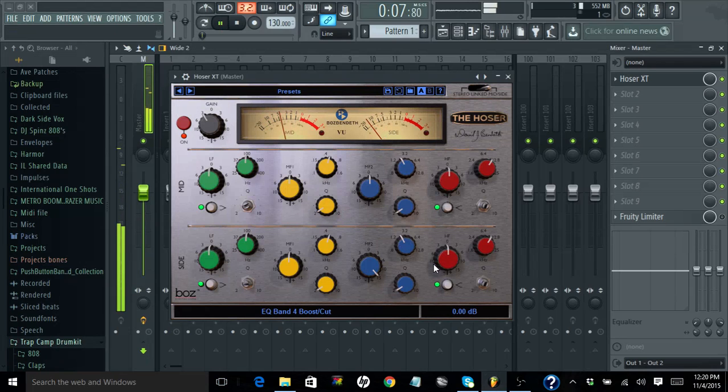So I'm going to play it, and I'm going to just keep on going. It's not there yet, but listen to the hi-hats when I mess with it on the side.